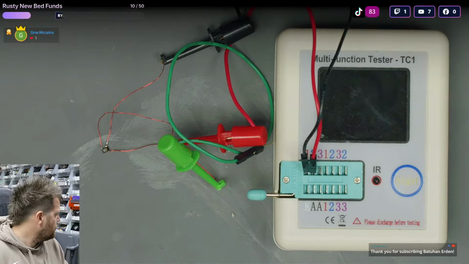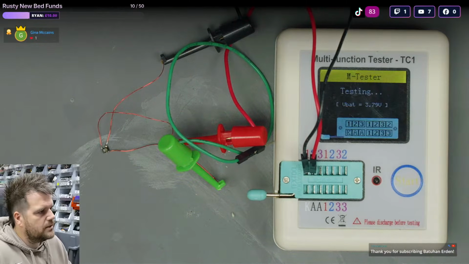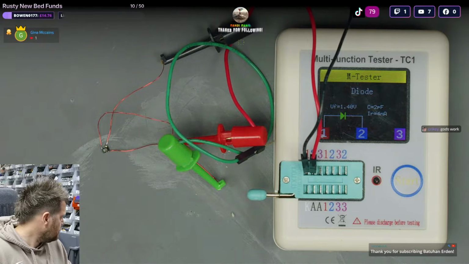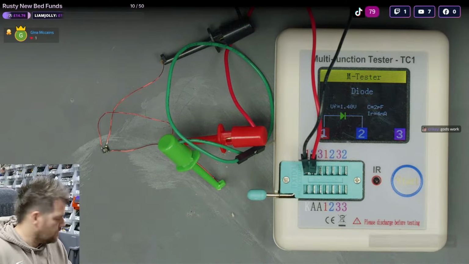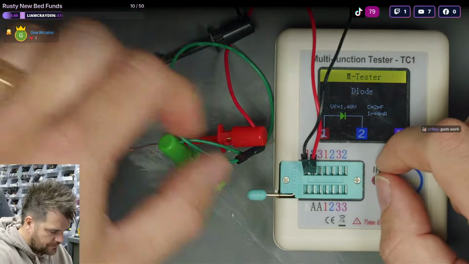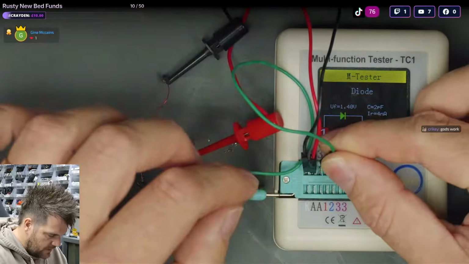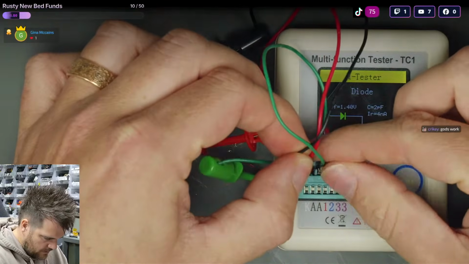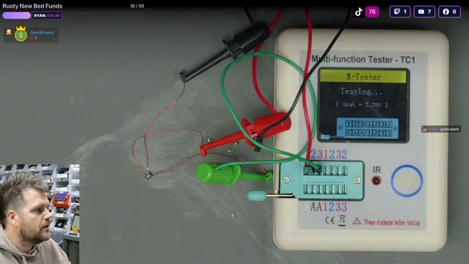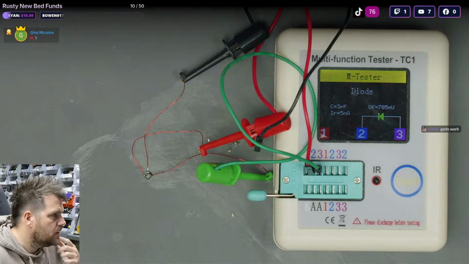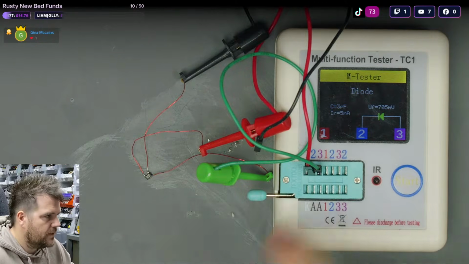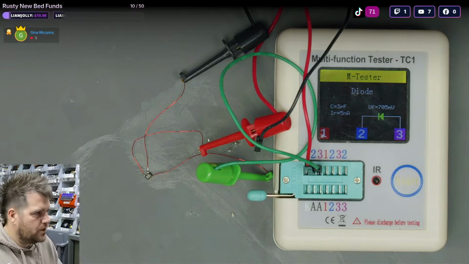The breakdown VF is, what was that? 1.2 was it? 1.4. And then pin 3, we can now do, this is how we find out which way around the pins are. If we put pin 3 back in now, and take out, say, pin 1, and test again, at some point we should get a double. In fact, we might have already been double there. So that is now pin 3 to 2 would be pointing in. I'll draw this up after so you kind of see.